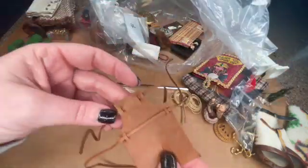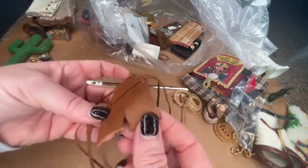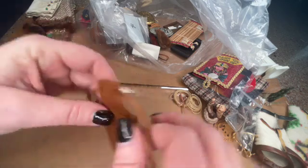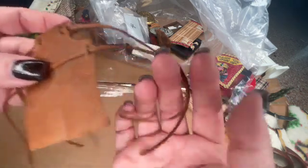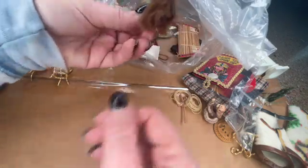This is nice. This is a leather apron, and the way that it has that slit in the bottom, I'm guessing that this was probably either a cowboy apron or it could be like a blacksmith apron, something like that, so they could easily walk in it. But it does look to be real leather and it's in really, really good shape.